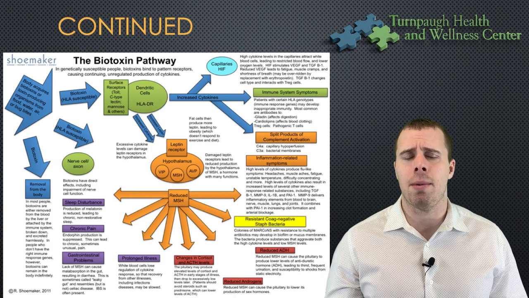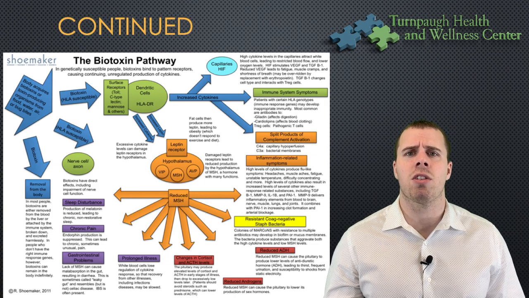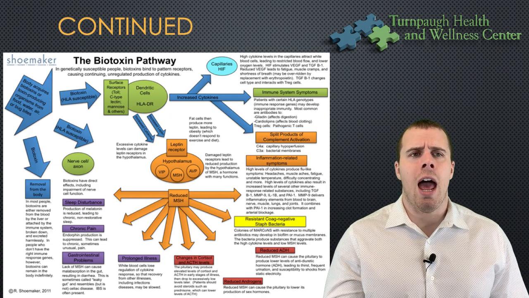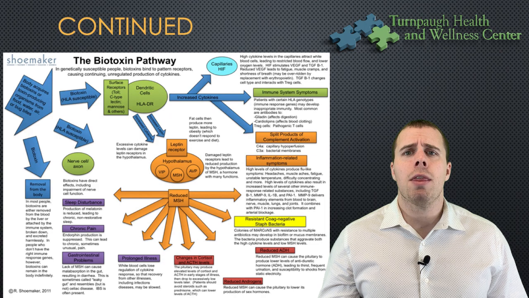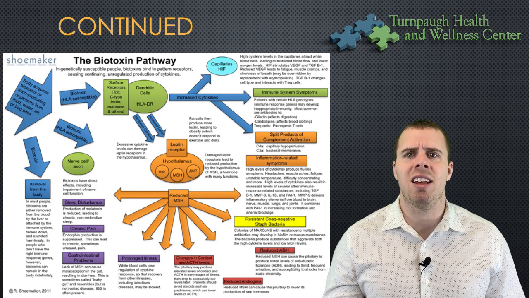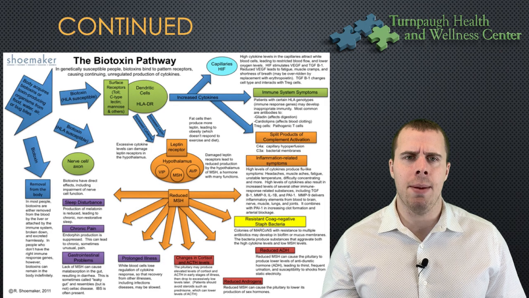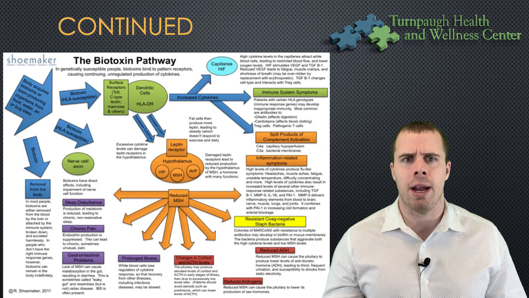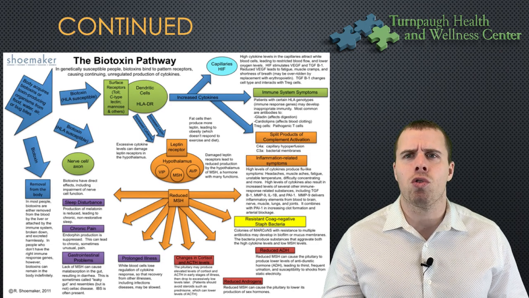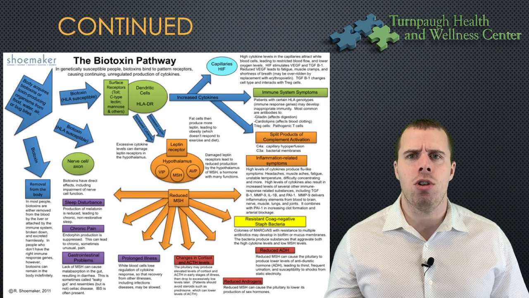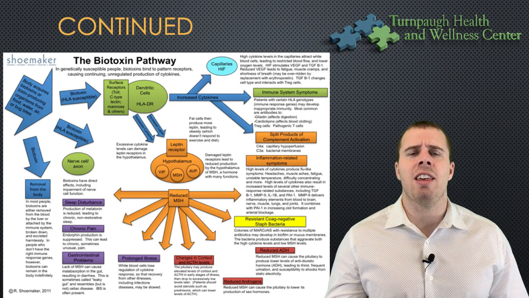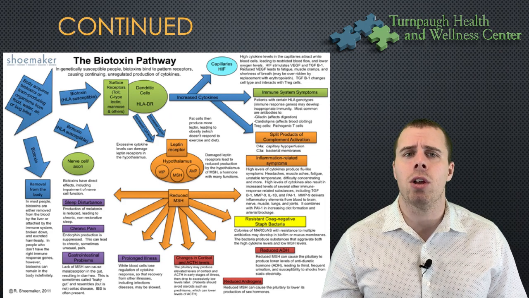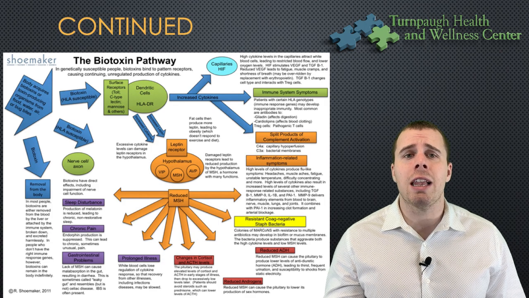But this is a diagram. I don't want you to get too complex, but the main thing I want you to see here is that we have a biotoxin. As we go straight across the diagram, the biotoxin basically releases a cytokine response, okay? This cytokine response is our immune system saying something's going haywire, something's not right. So this then will drive, as you can see here, inflammation in the orange, and then in the yellow, further immune dysregulation. And this can drive a lot of the symptoms that we'll be talking about in just a moment, but this is really the main pathway.